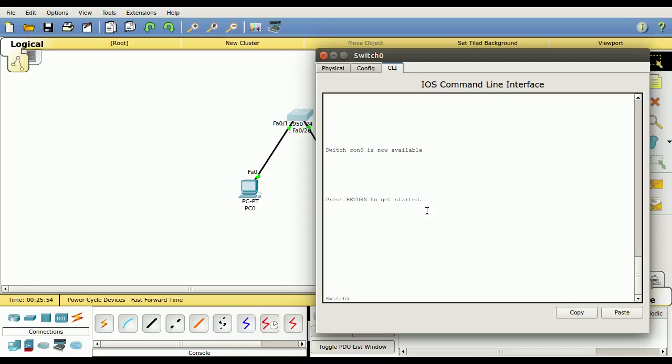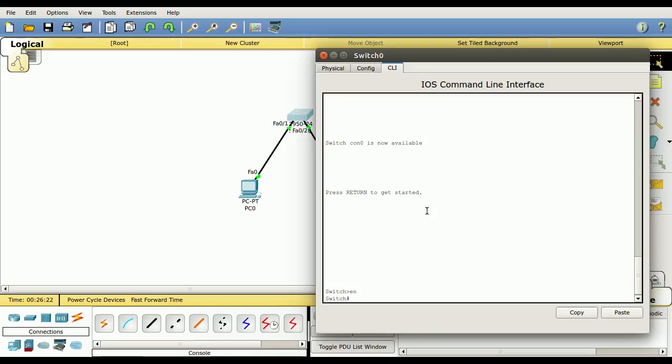So we can type in the whole word enable, or just enough so that it knows the command we want to type is enable. So if I just type in en and hit enter, it puts me into that privilege exec mode. If you look at the cursor, it changed from a greater than sign to a pound sign. That indicates we're in the privilege exec mode.